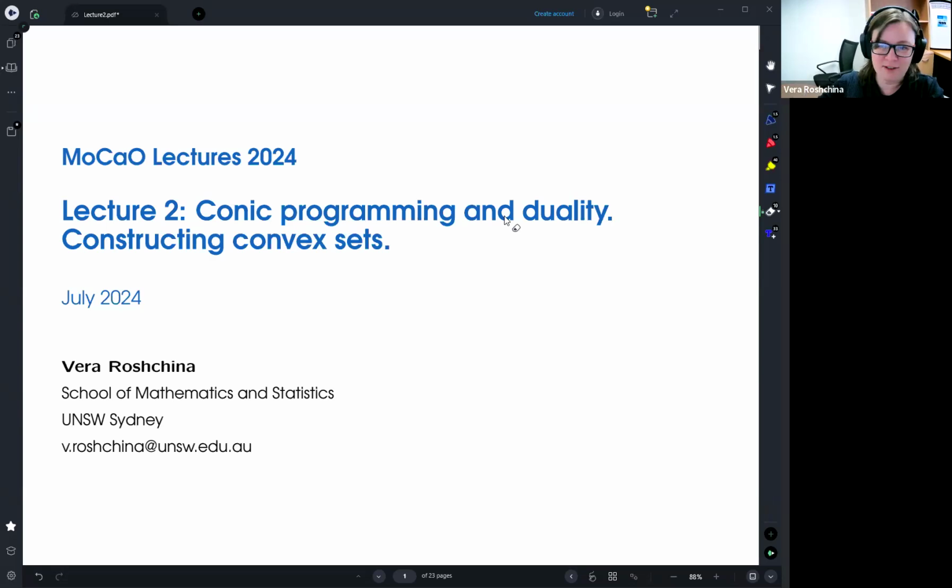The stuff that I was talking about before now, and the stuff that I'm going to talk about for about half of this lecture today, is very well known and it's just basic things in the field. And then when I talk about constructing convex sets, I will go over basic ideas about how to construct convex sets using Minkowski addition or intersections or slices. And I will use examples that come from my own research because I know that well, and also I think it will motivate things well.